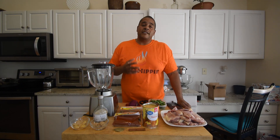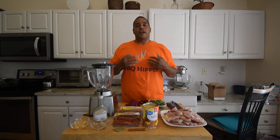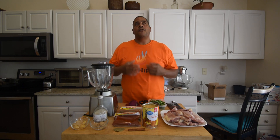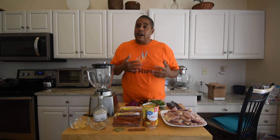What is up everybody? This is Lyle with No Hippie BBQ. What I'm going to be doing today is a mole-inspired slow cooker chicken recipe. This in no means is an authentic recipe, but what it does do is take all the flavor that I like in a mole and incorporate it in this recipe. Now this is one of those recipes that I'm going to get down on.